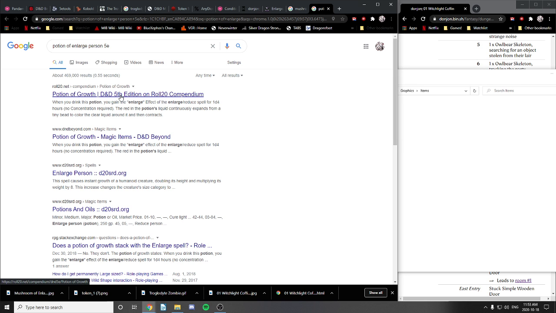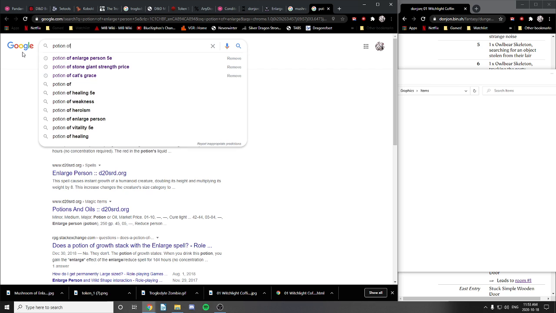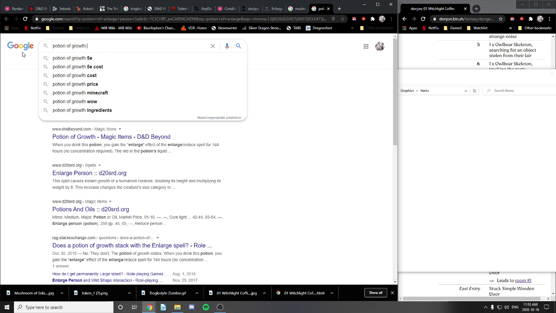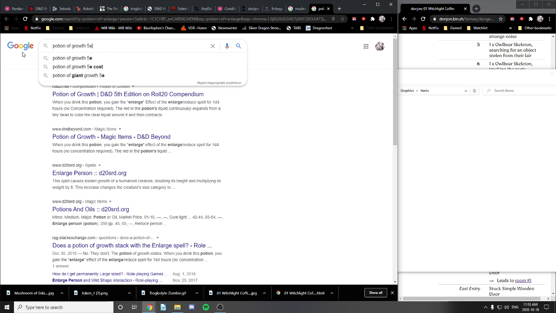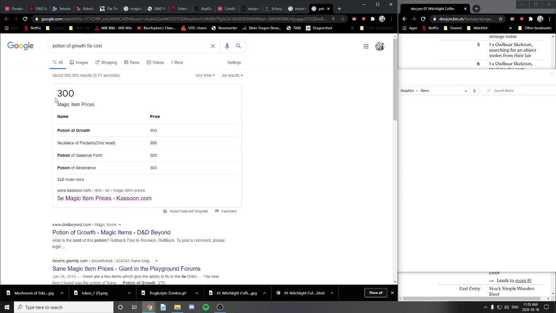Potion of Growth. 5e cost, 300. So that is a good price for it.